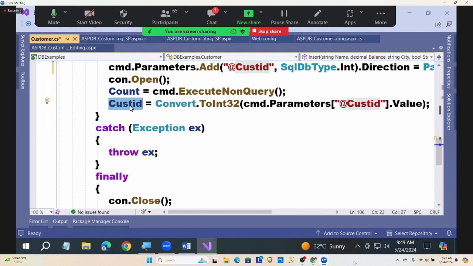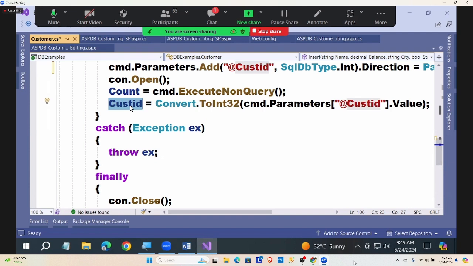Just try to avoid duplicate code. That's the first fundamental rule to remember. Duplicate code should not be present anywhere. If you find anything duplicate, it should be in method format and you call the method in all the places. See, load data: multiple times I need to do load data. What did I do? I defined a method and call the method. So try like that, try eliminating duplications.